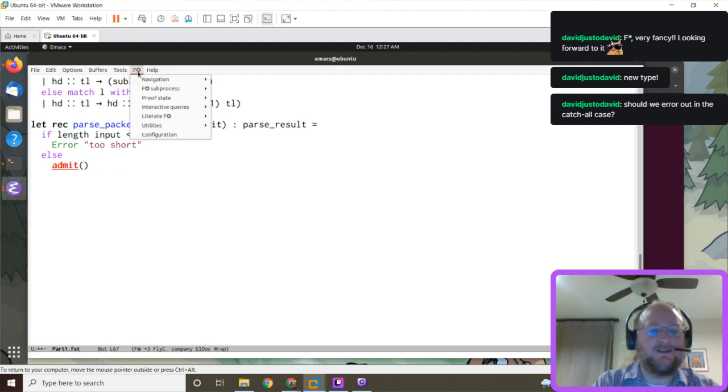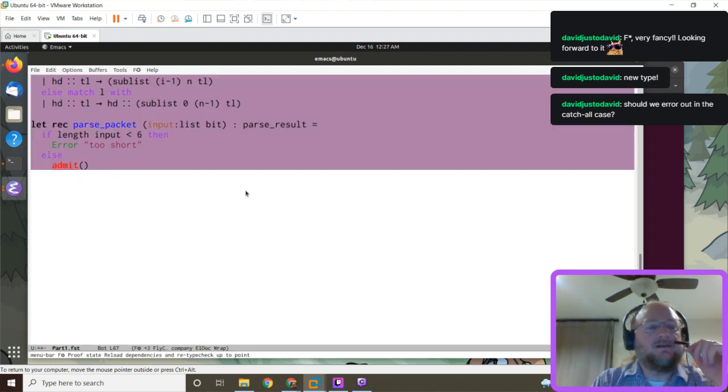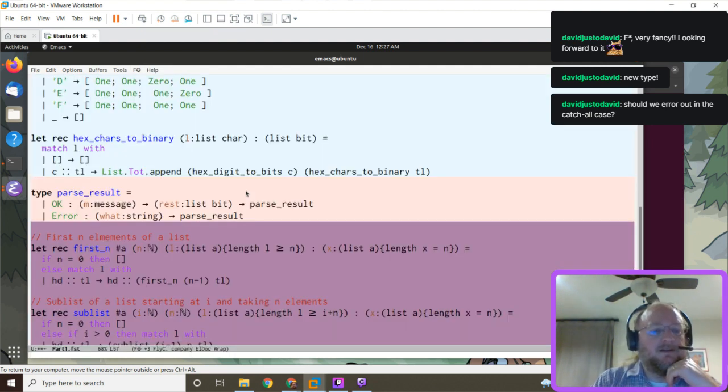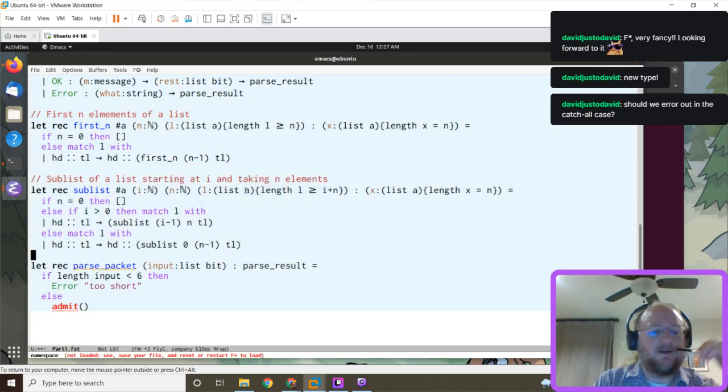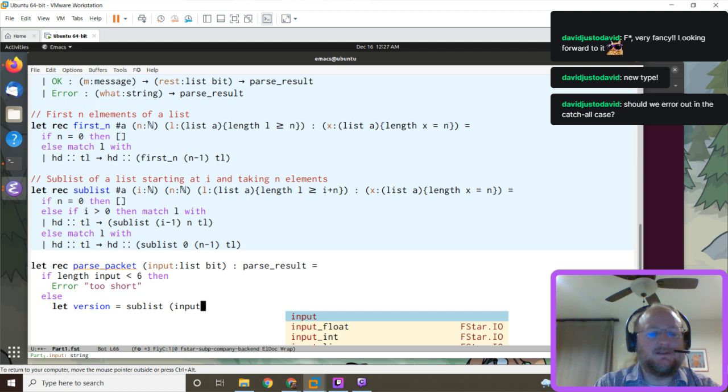When we have to reload, it sometimes gets cranky about syntax errors that it didn't before. Okay. So the version is the sublist of the input. Well, sure, we'll use sublist.